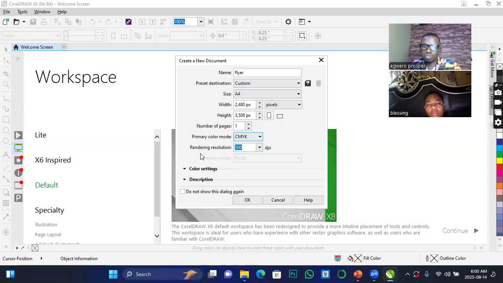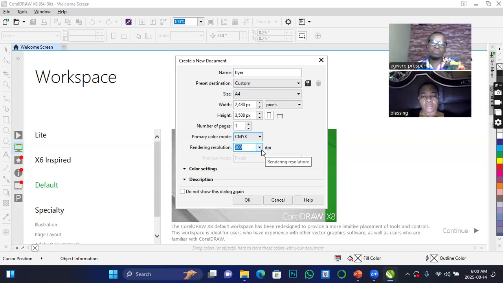Now, rendering resolution. Rendering resolution is talking about how sharp the design will be. And this is something you should always prioritize when you want to embark on a design job. You should always consider how sharp, because most times when you design with a very low resolution, that is the kind of design that after printing it out, you see that the standard will drop.